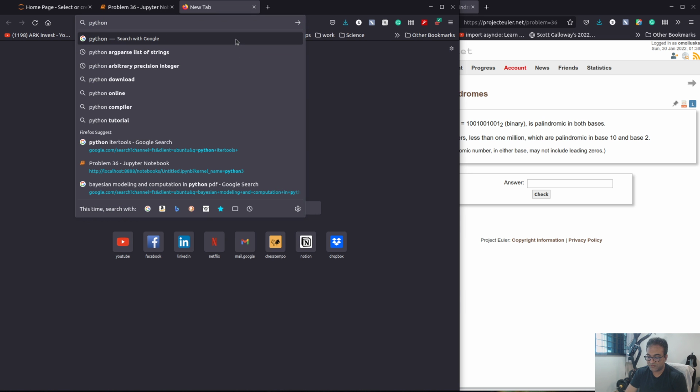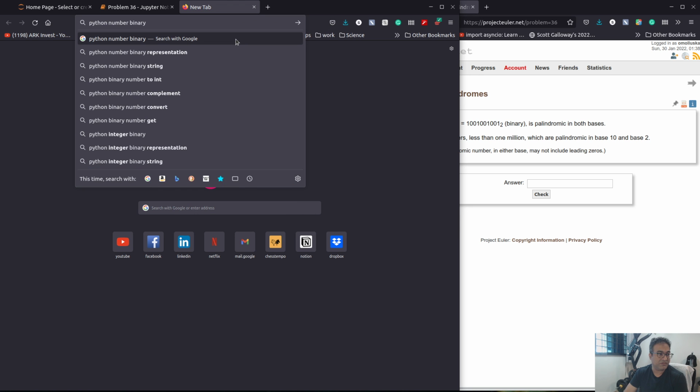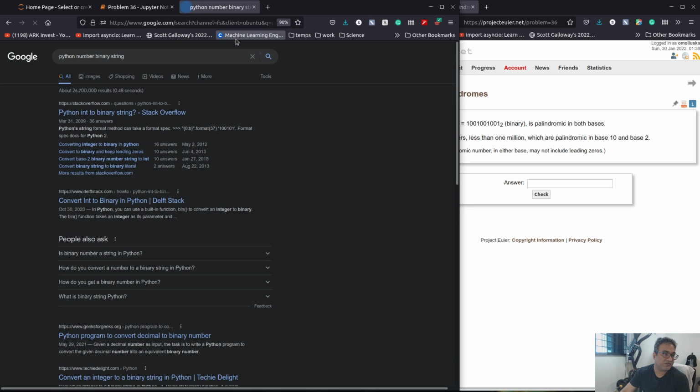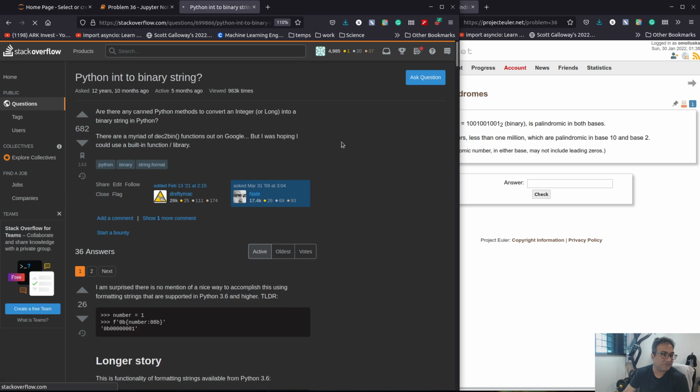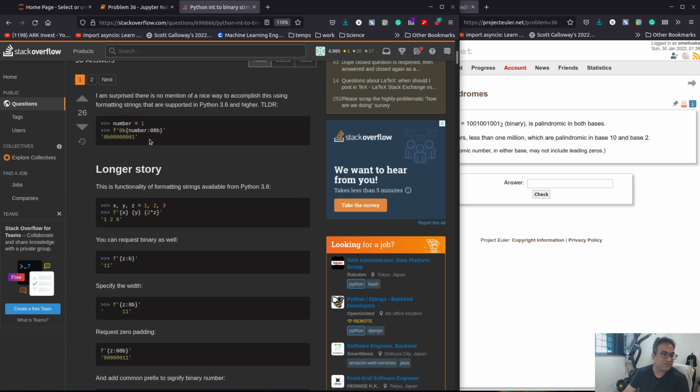Python number binary string, right? If you have a number in this form, then it is going to give you the number in a binary string.